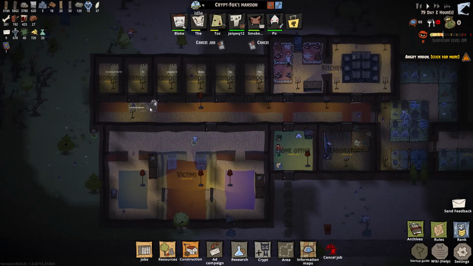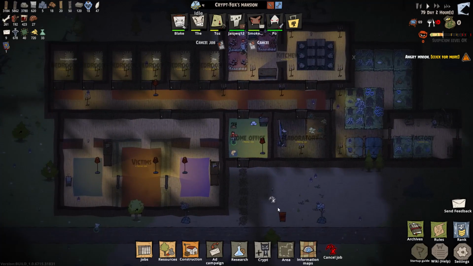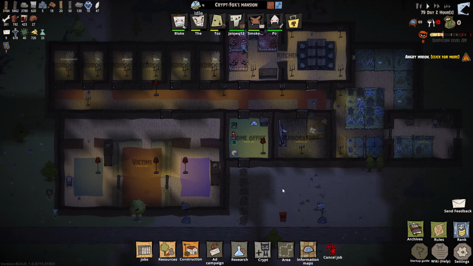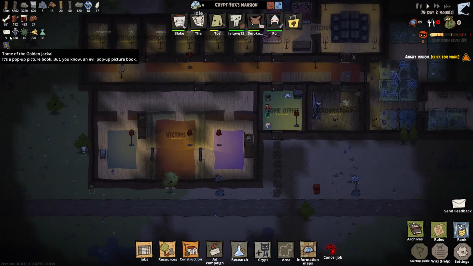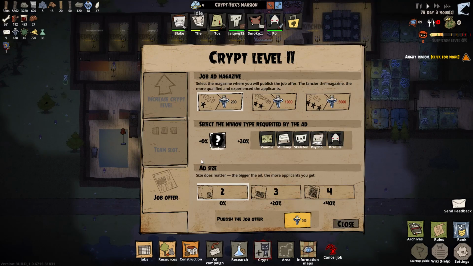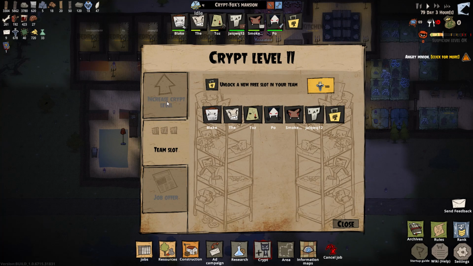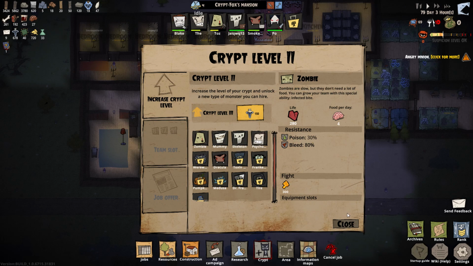I'm going to cancel the jobs that are here. It didn't give me back any gold, naturally. Cancel these for now. So we have an issue. I only have 9 letters prepared. I don't think I can buy any gold with Evilium, or Evilum, or whatever you want to call it. So I'm kind of stuck at the moment.